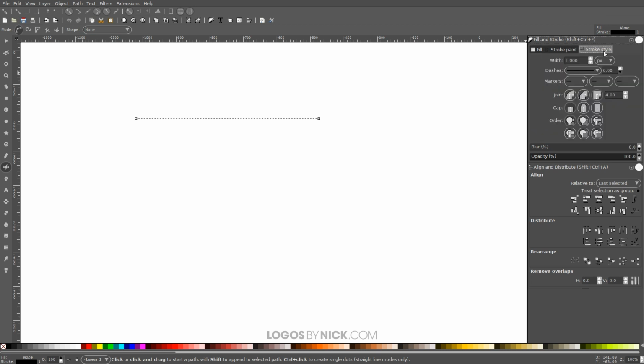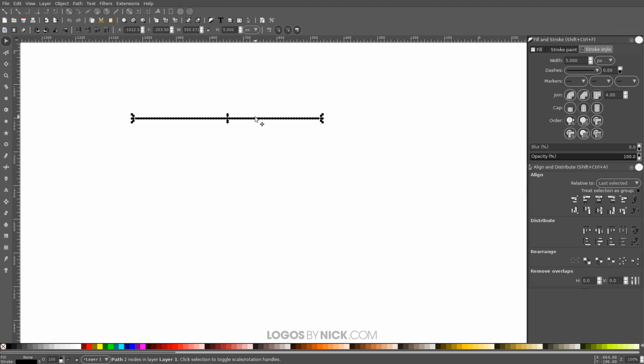And what I'll do now is change the width of this line. If you come over here to the Stroke Style tab, I'm going to change the width of this to 5 pixels. Make sure you have pixels set as your unit of measurement. I'm going to give this a rounded cap. And now I'm going to create some copies of this line. So I'm going to grab this Select tool. I'm going to press Control D on the keyboard, and that's going to create a duplicate of that line.